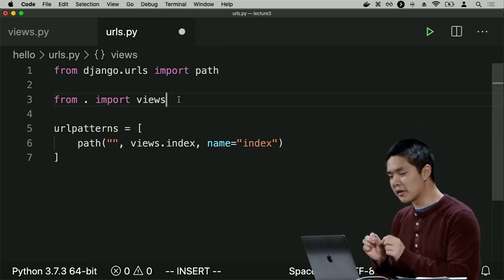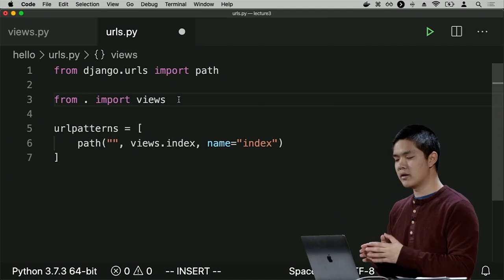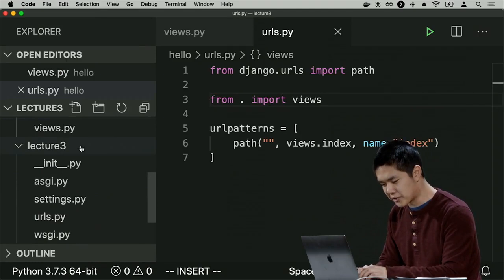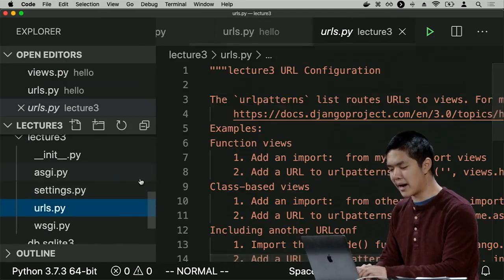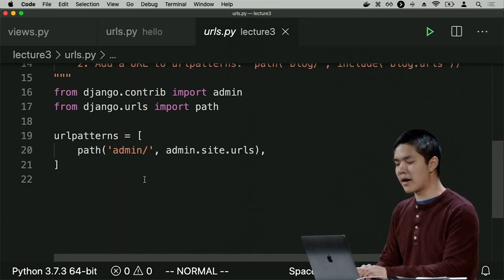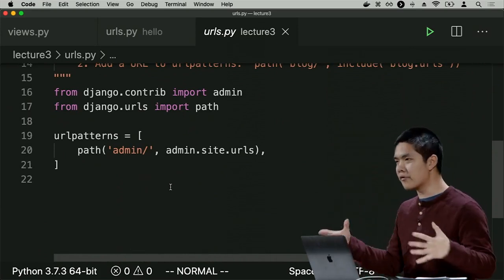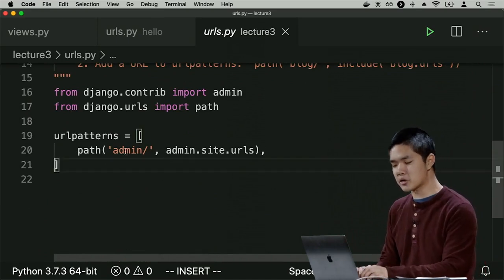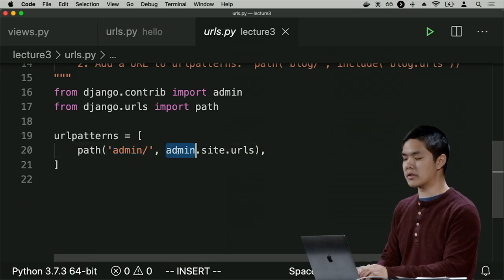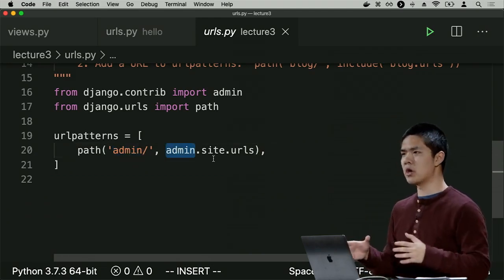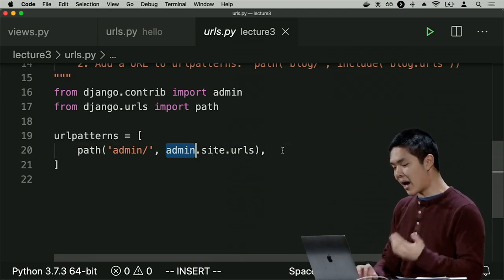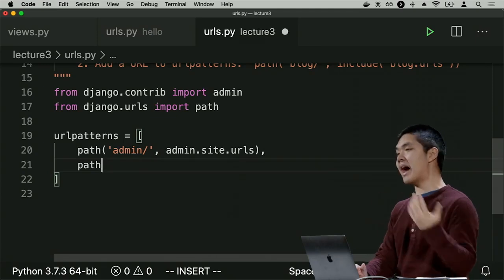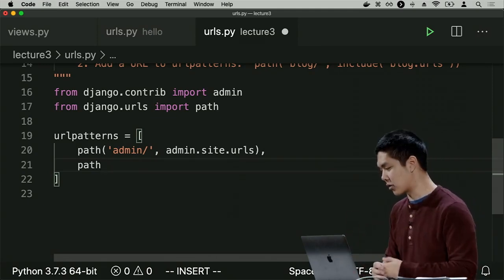So this now is the urls.py file for this application. But the last step in order to get all of this working is to go back into the lecture3 directory and open up urls.py here. This is the urls.py file for the entire project, for all of the apps that might be contained within this project. There's one path already given to us by default called admin, which runs a default Django application called the admin application. We'll see more about that in the next lecture. But for now, I'd like to add my own route here to lead not to the admin app, but to the hello app that I have just created.